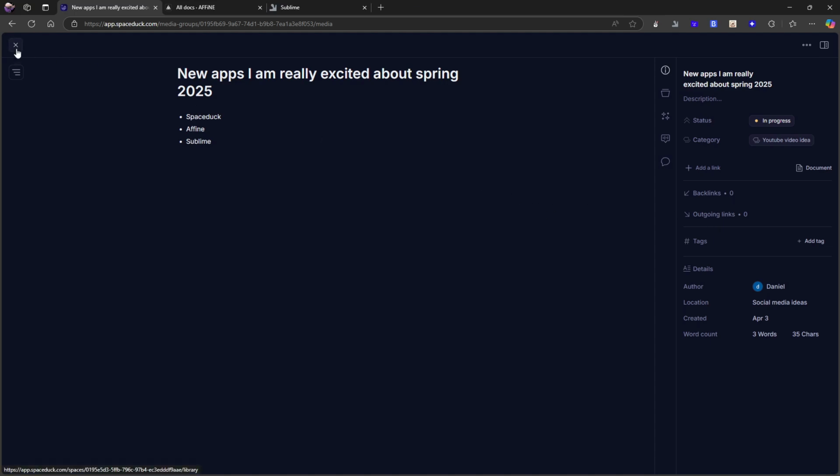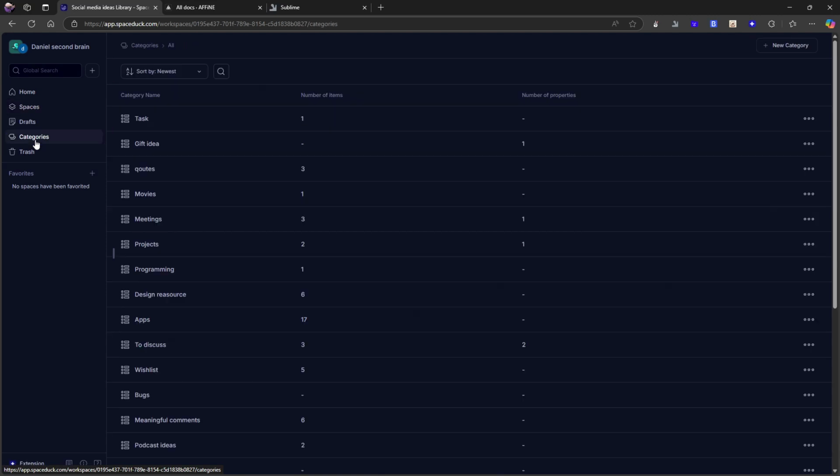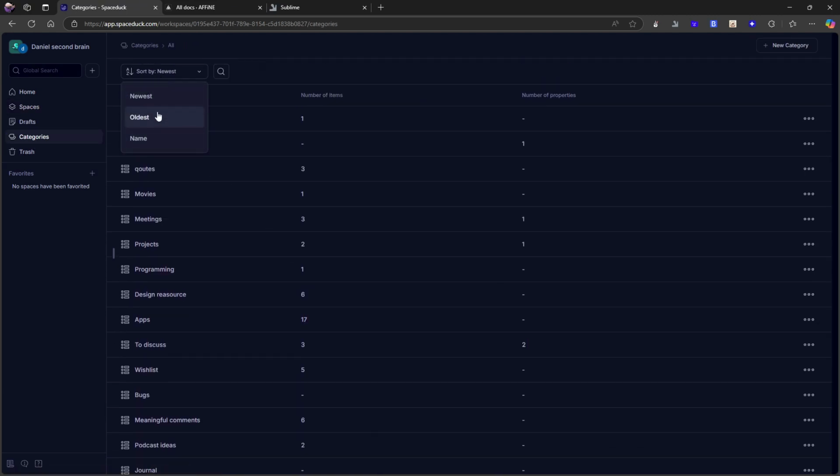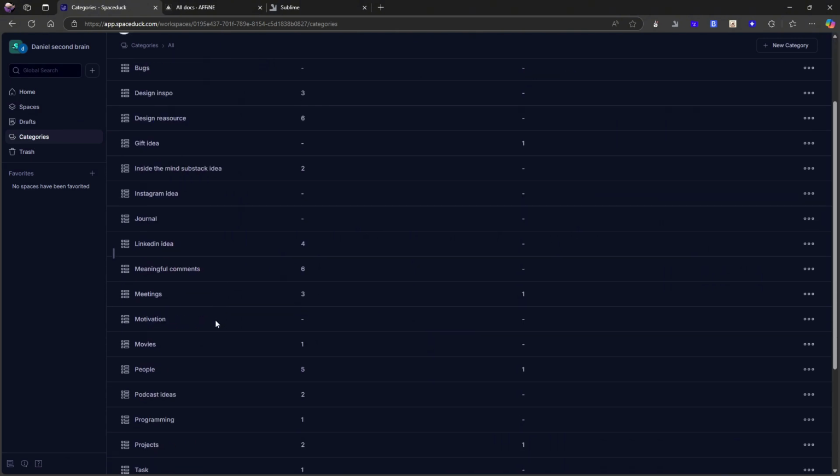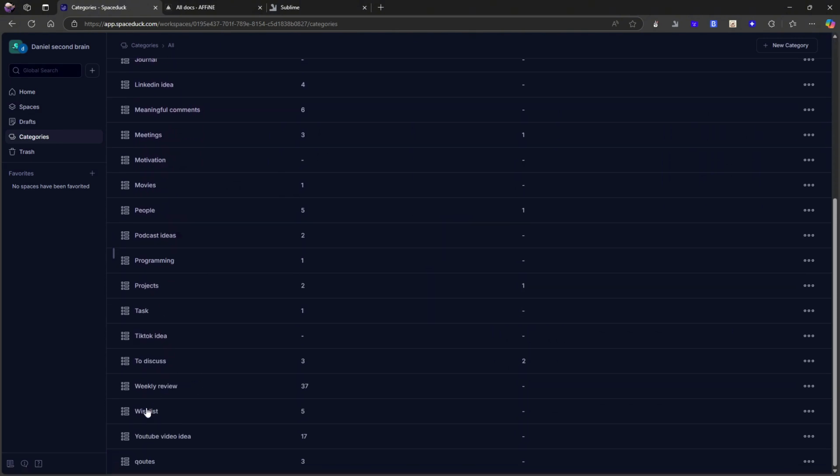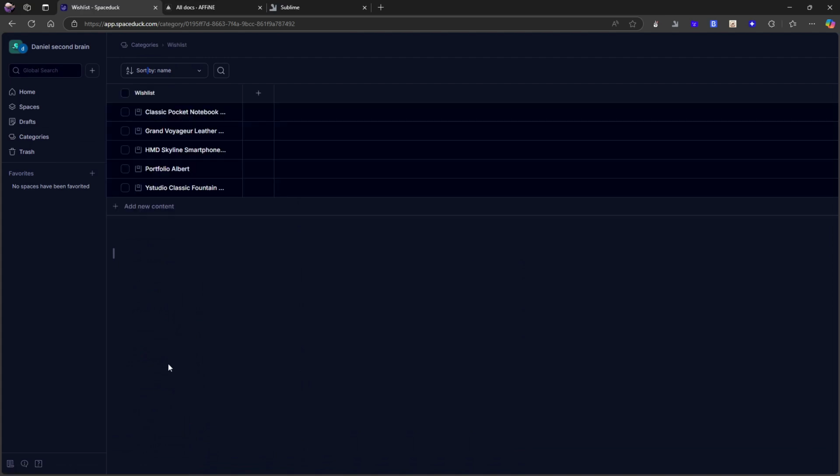This application is a new one, so there is still a lot of work that needs to be done, but I really like the idea of this application, because if I now jump into my wish list, which I showed you earlier, you can see that there is a database here.